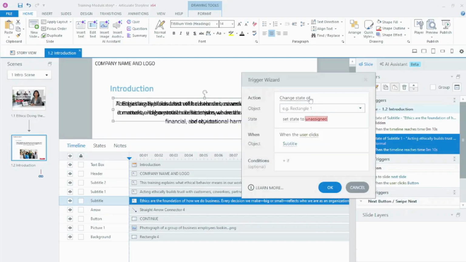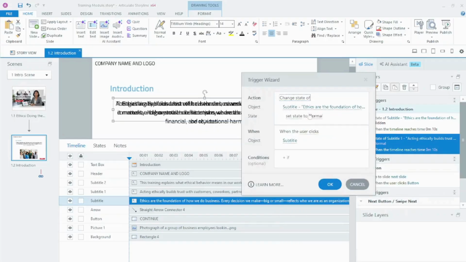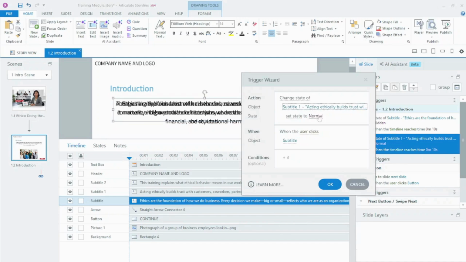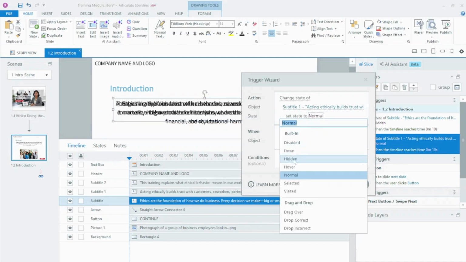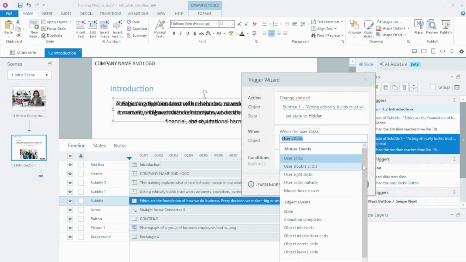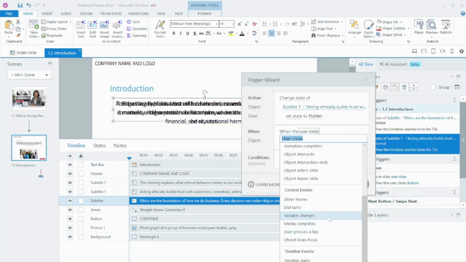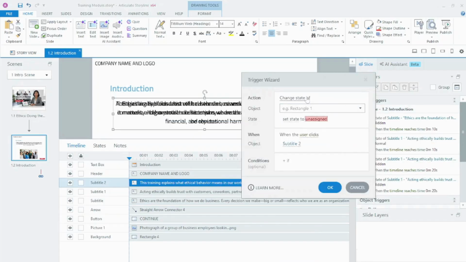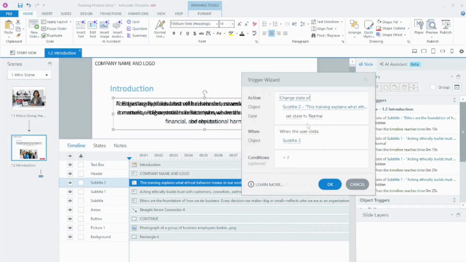Then what we're going to do is we're going to do that same thing over and over again for the next two. We want to change the state of the second one to hide it when the timeline reaches 20 seconds. I'm estimating that it'll take another 10 seconds to read that second text box.